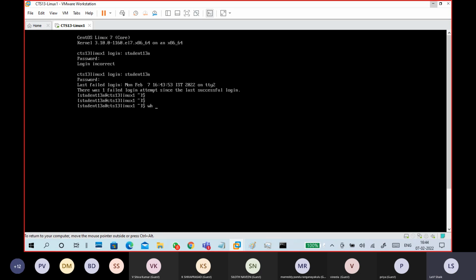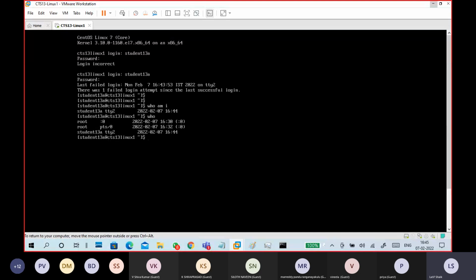Okay, so if I type whoami, it tells you with which user and which terminal you logged in. Like I logged in with student13A. And also I want to see who, meaning how many users are logged in to my PC. It's a single server, and multiple users can log into a single server. You want to know which users are logged in. The command is who. Root is logged in. student13A is logged in. So two users are currently logged in. Okay, so whoami will tell you which user is the current login user.